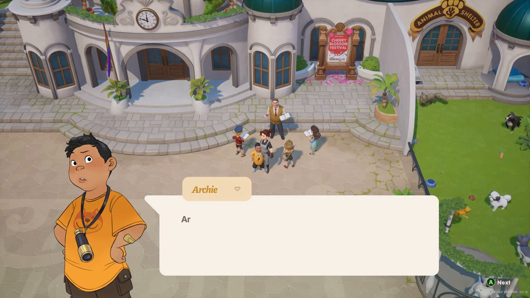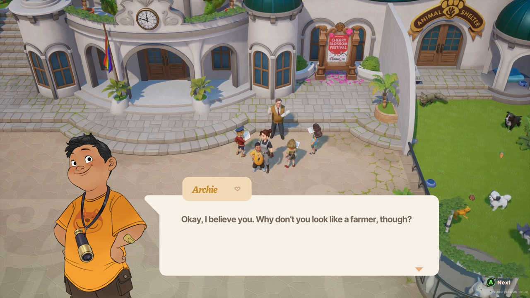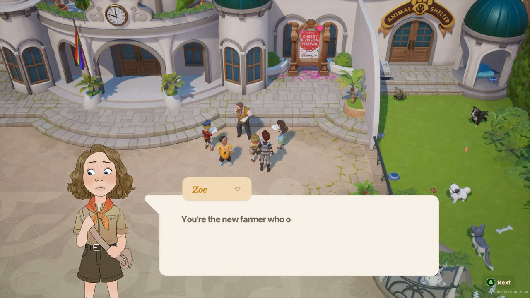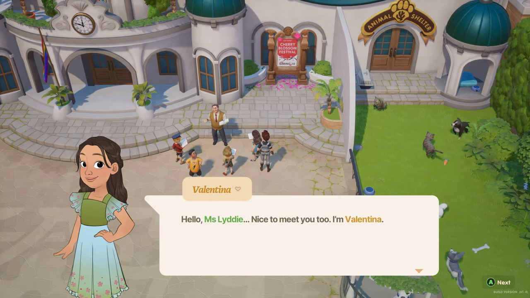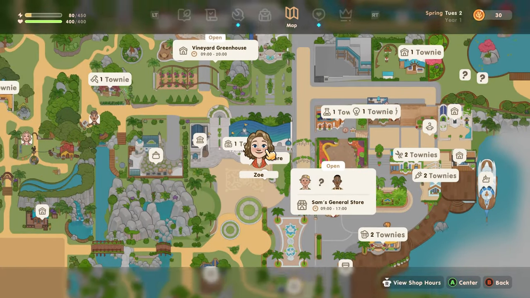Do I have to meet the children? Archie, you really the new person? That says you're a farmer, is that right? What kind of farming tools do you have? Okay, I believe you. Why don't you look like a farmer? Hey, sexist. Zoe, you're the new farmer who runs that lot. We still play there with my friends. We still play there, that's fine. Hello, Miss Liddy, nice to meet you too. I'm Valentina, she's adorable. How are we doing on our quest?